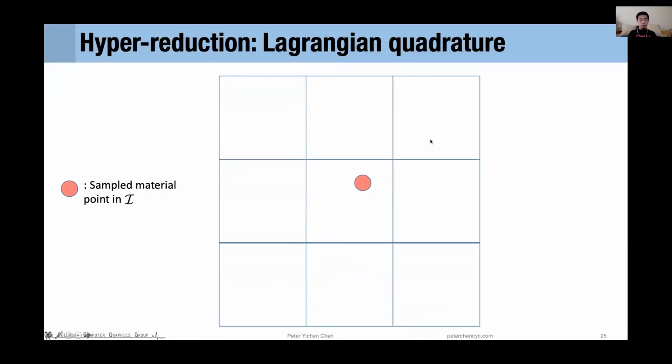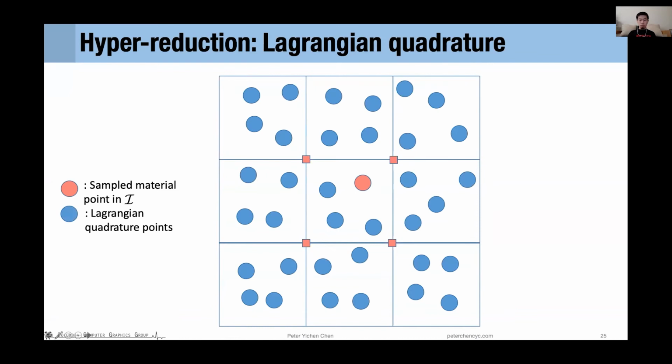Let's now go into details on how to update the velocity for the sample material points that we need to solve. Let's say this red point is one of the sample material points. Assuming a linear basis function, to accurately solve for the dynamics of this point, you'll need to compute the new velocity on these 4 grid nodes. And to actually do the update on these 4 grid nodes, you would in turn have to include the information of the material points in all the nearby voxels. In 2D, that would be the material points from these 9 cells, but no more.